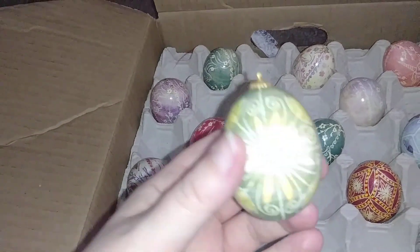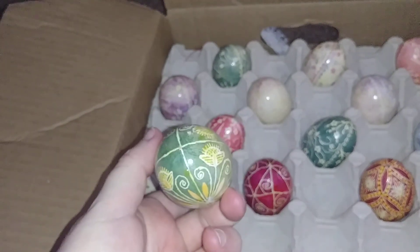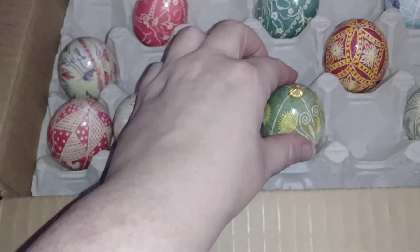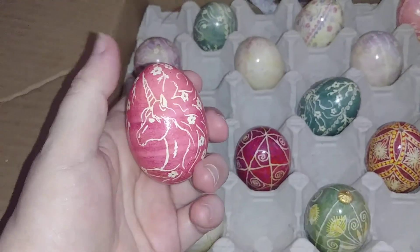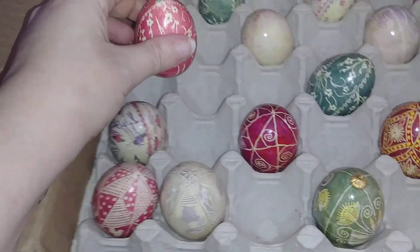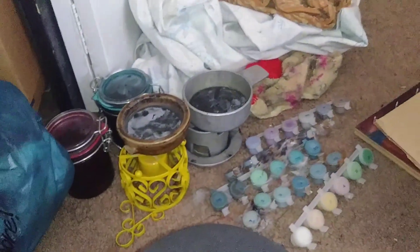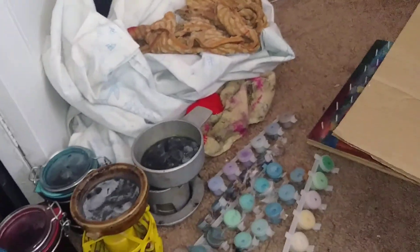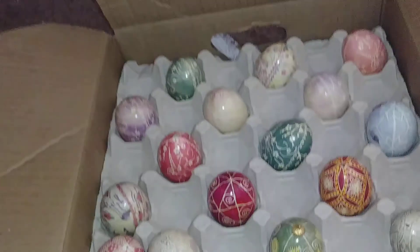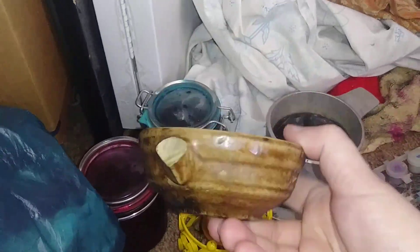There's one with an end cap. It's got a little loop and it hides the hole, and if they're just sitting somewhere, you don't really notice the bottom hole. But these are really easy to make — just wax over the egg in the design you want, and then you dip it in the dye. I'd like to get back into these, but unfortunately I only have two dyes at the moment, from the last time we made pysanky as a group.